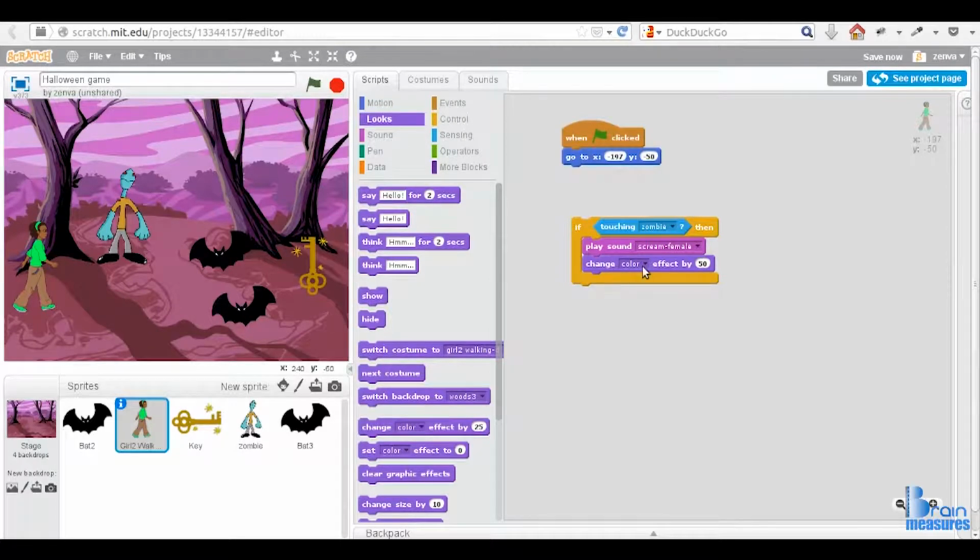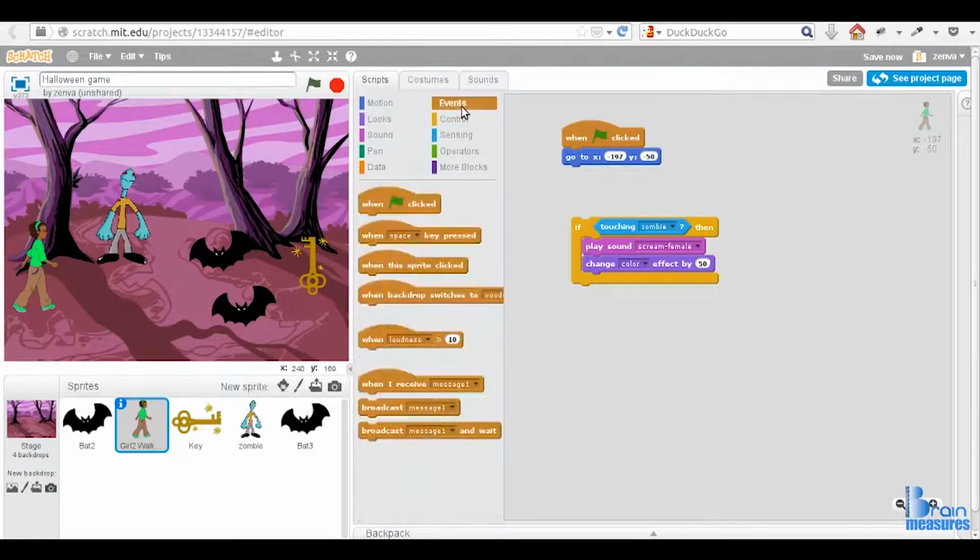Also, when she loses, I want her to broadcast a message, because when she lost, in the example, the screen changed to a different backdrop that was with the woods and said, "You lose." So I will go back to the event script and I will choose broadcast message. I will select it and place it inside the if statement.